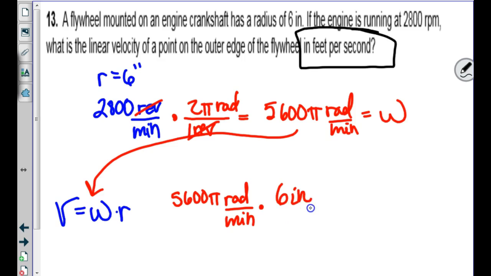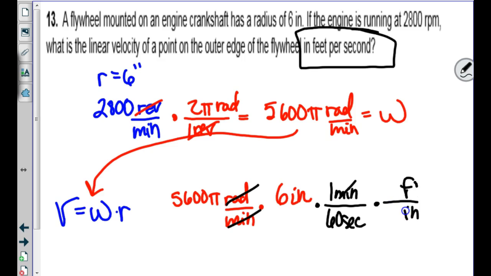Feet per second. So can we go ahead and keep going and change that to feet per second? We need a couple conversions in here. Right now I have radians, which are going to just go away. I want to get rid of minutes. Can you help me get rid of minutes? 1 minute is 60 seconds. Okay. Now I have seconds, but I don't want inches. I want what? Feet. So what am I going to do? I need to get rid of inches and wind up with feet, and the conversion is 1 foot is 12 inches. Yes.